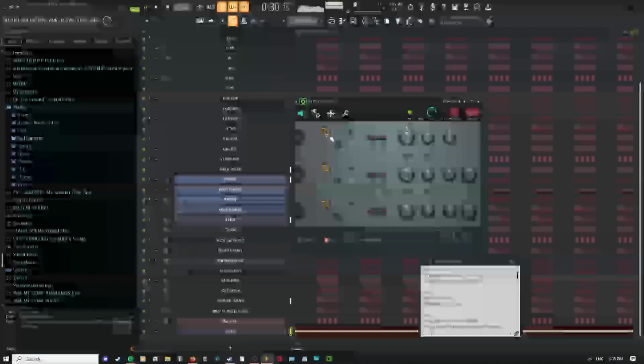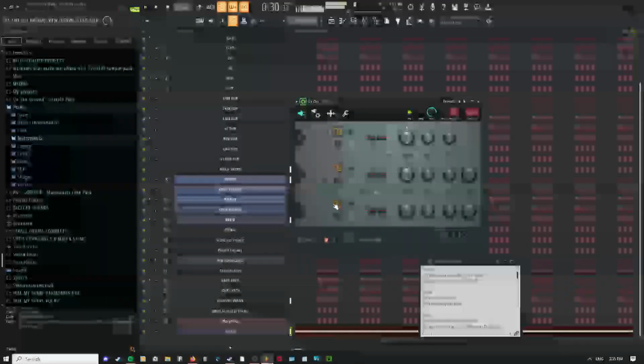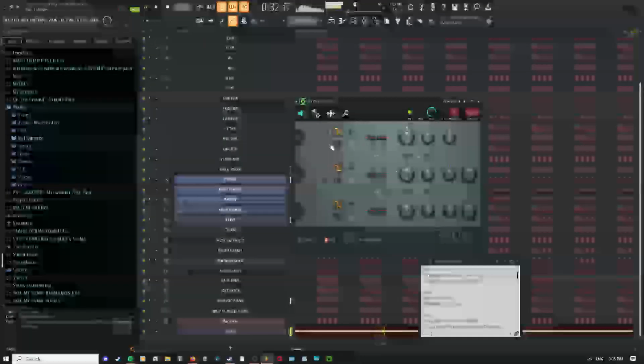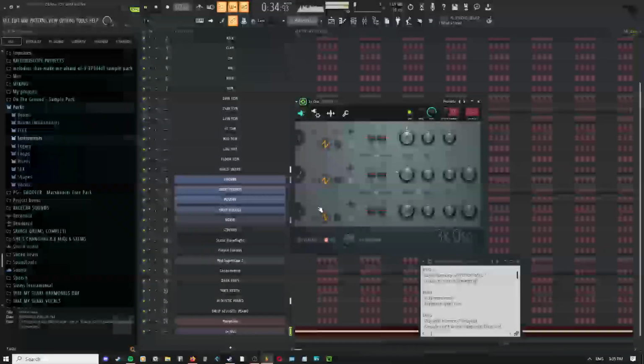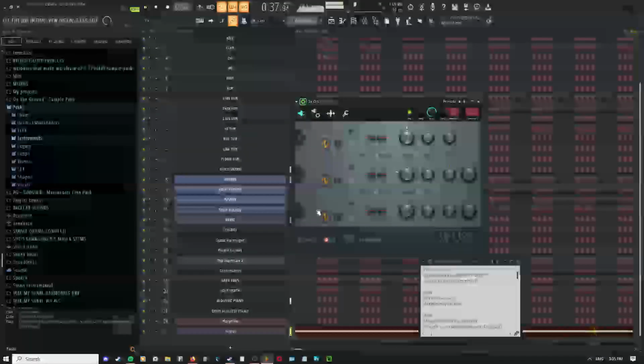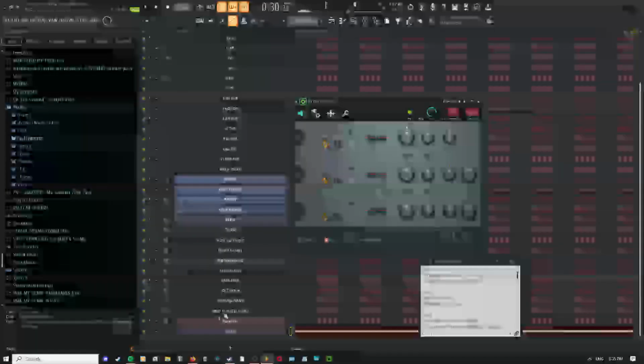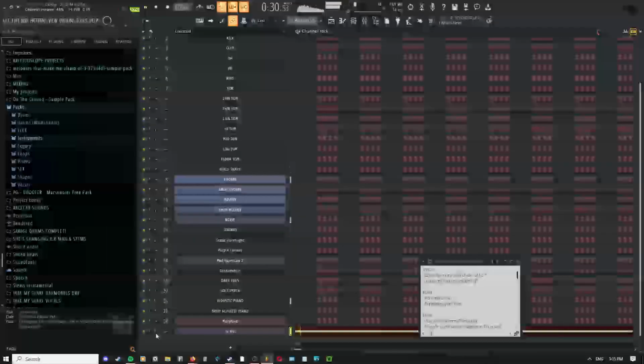Let's try a square. Okay, I think it's just too loud. Let's turn it down.